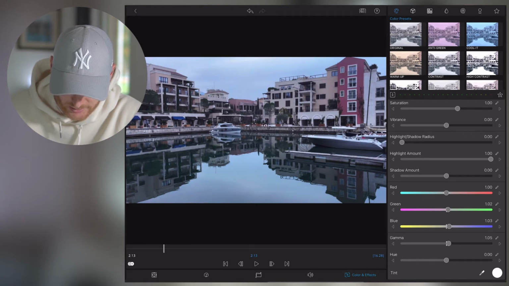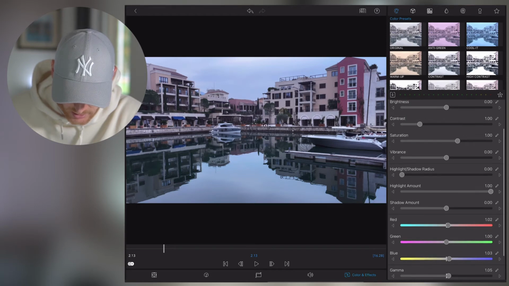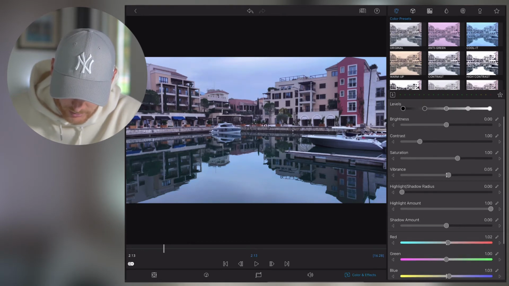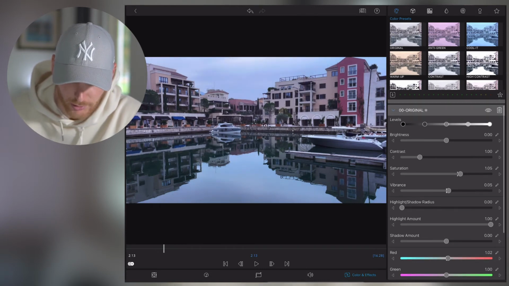No, I'm not gonna change the green color. And speaking of red, I would also make it 1.2. Speaking of shadow amount, let's keep it as it is. I'm not gonna change highlight amount. I'm probably gonna change vibrance to 0.5. Saturation is gonna be, yeah, let's make it 105. For the contrast, no, I'm not gonna change contrast, and I'm not gonna change brightness.